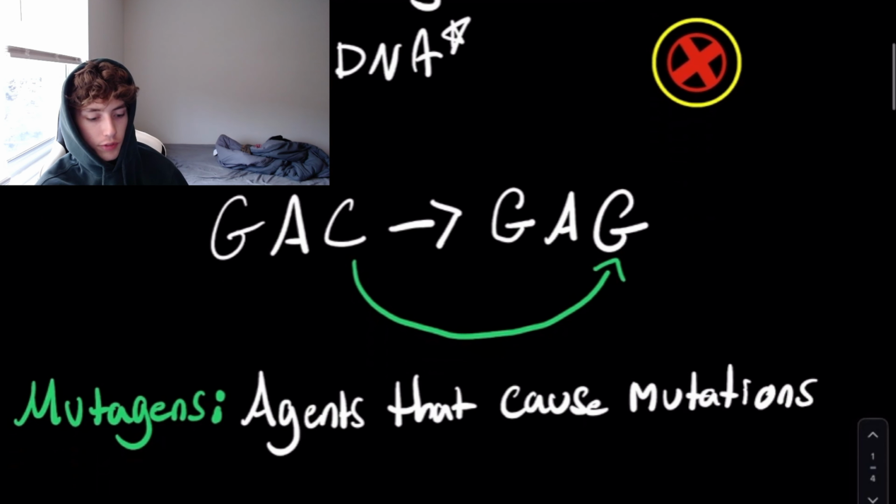For example, if you were to mutate one of the nucleotides on this 3-sequence codon, so if we change cytosine to guanine, that would be considered a mutation. This would later be present in transcription and translation.